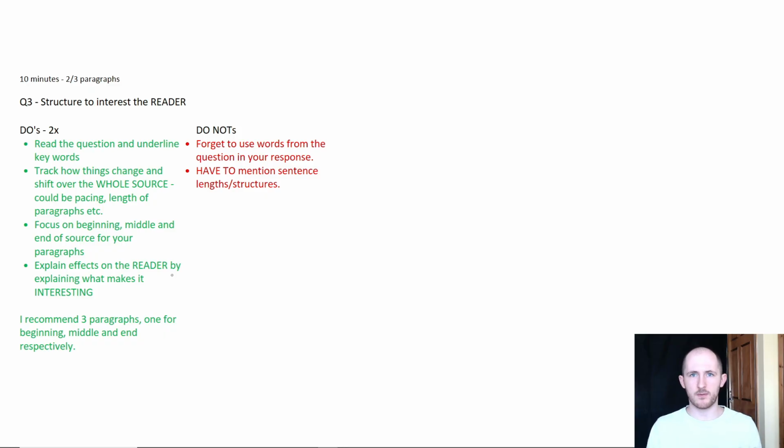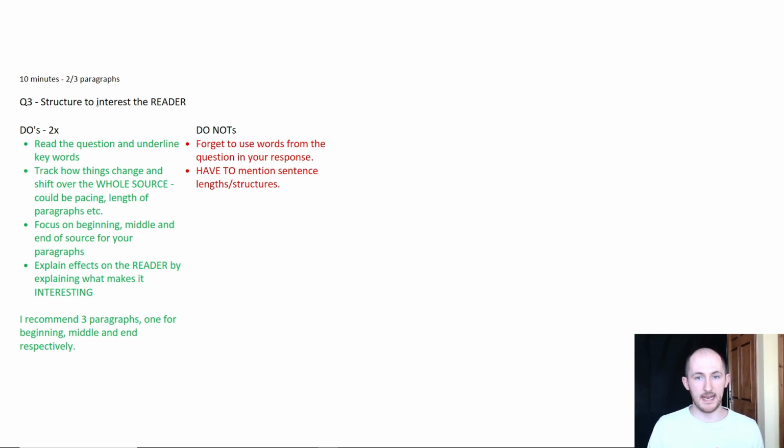So again, as I said before, if you're spending more paragraphs in a location, that's quite slow and calm. But then as they're traveling, if you're shortening the number of paragraphs, and then when they get there, you're shortening it even further, so they're traveling a further distance in fewer sentences, that's building tension, right? It's building up to this edge. And then short sentences, again, can be used to make things faster. Again, don't forget to use words from the question in your response.